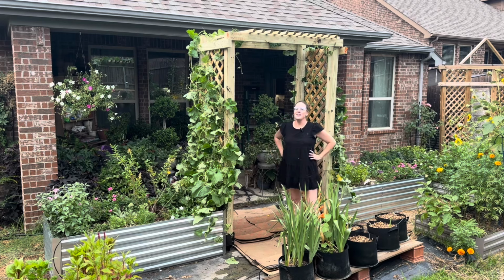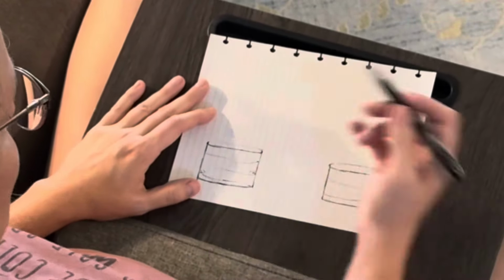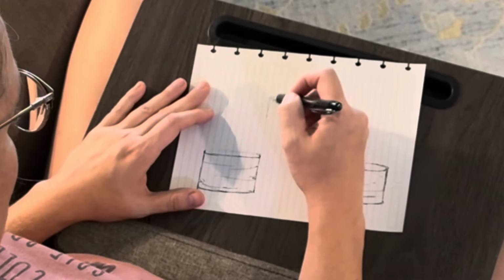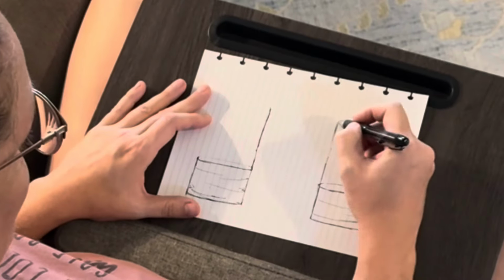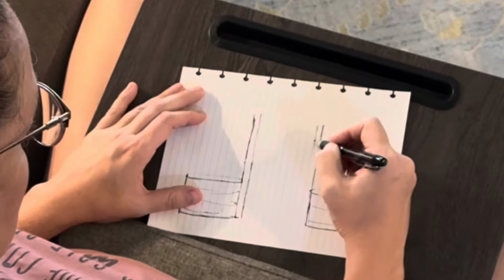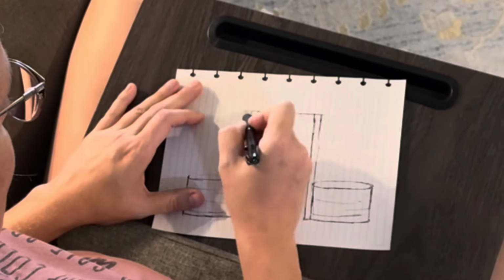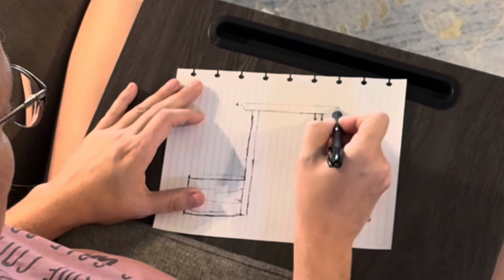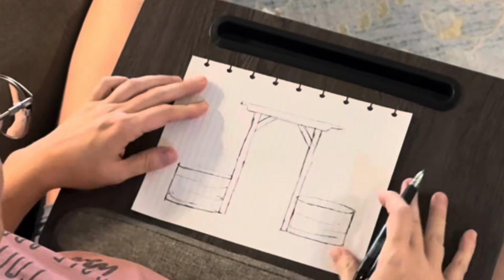So let me start with the drawing that I did a few months ago, just to give you an idea of what the original vision was. The idea for this design came about when I was able to get a couple of raised garden beds off of Amazon, and I've already added those into the back part of the backyard. The idea was to create more of an entrance moment for my garden. I've been wanting to add more height to my garden, and this was an opportunity to do so.